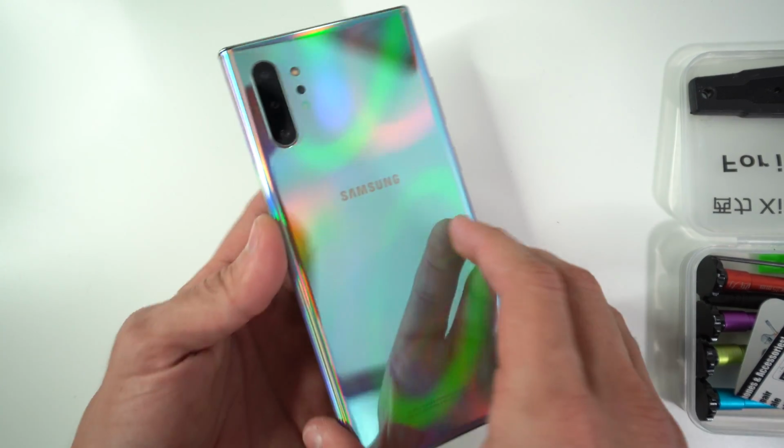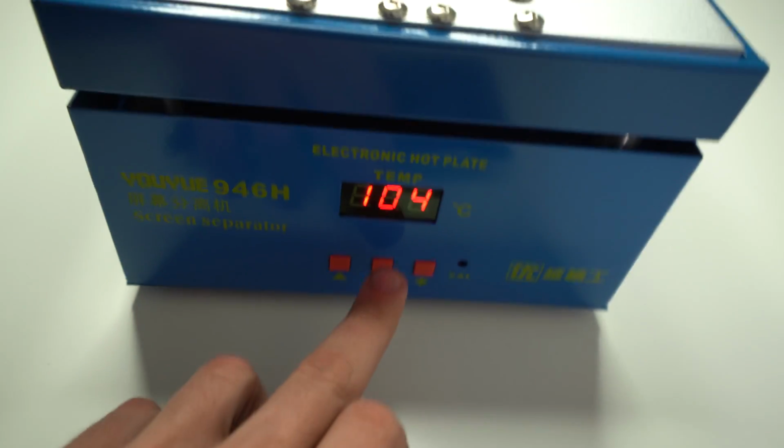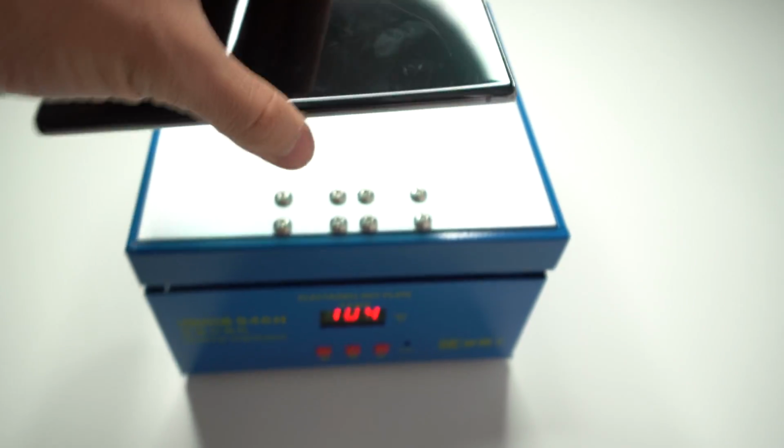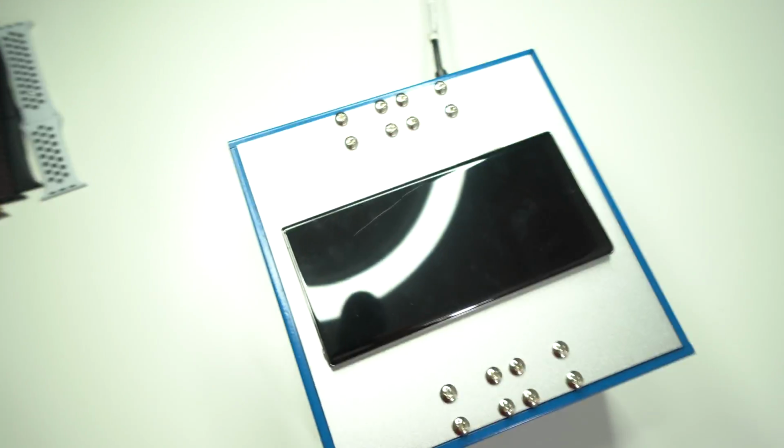The other thing we could do is set it on a hot plate, which is what I use. This is the hot plate right here. We're going to set it to about 100 degrees Celsius. We're going to place it on the back cover like that. And we're going to leave it on there for about 2 minutes.